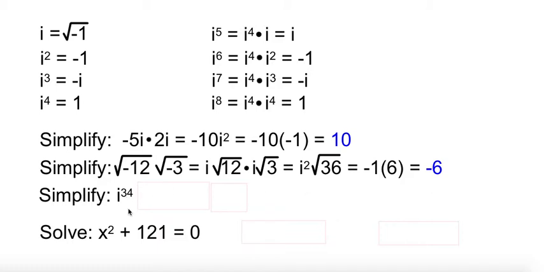Another thing they like to throw at us is giving us a big value of i. i to the 34th, let's say. Well, i to the 34th, I could break that down into a whole bunch of i4s. 8 of them to be exact. 8 times 4 is 32, and then I have two i's left over.